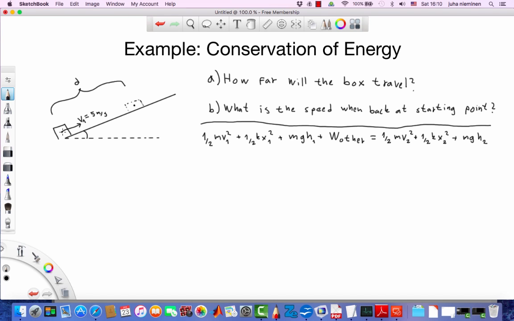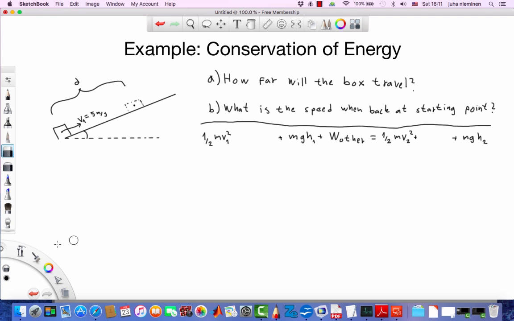Of course, the final velocity would be the same as the initial if there was no friction, but the friction most likely will slow it down. So let's see how we go about this. Here I have written out the conservation of energy as shown in the overview video, and we can start working on this. So let's clear this up a little bit. We don't need all these terms. First of all, there is no elastic potential energy in this problem. We have no springs or anything like that, so those will be taken away.